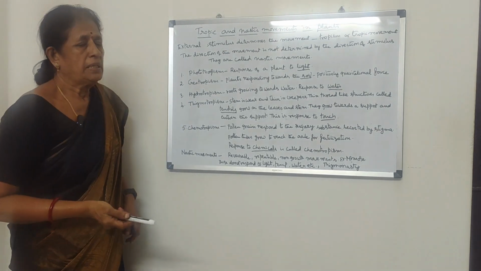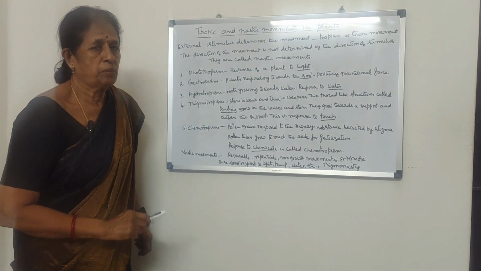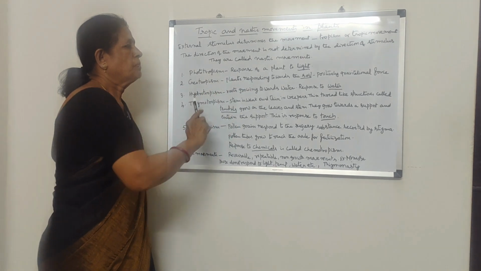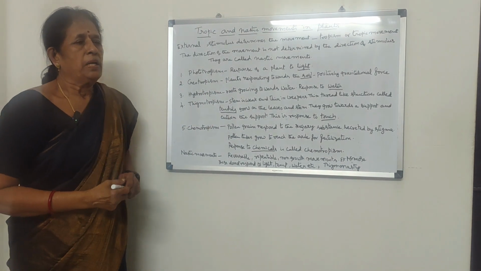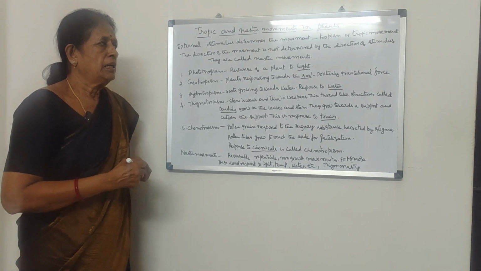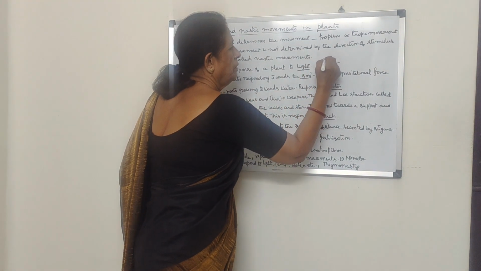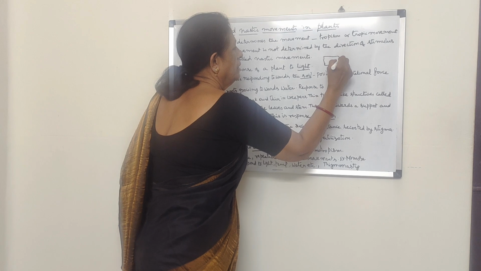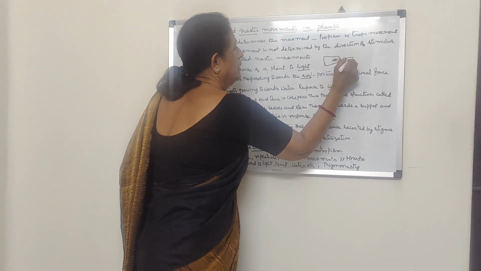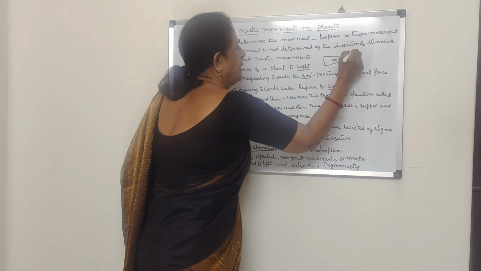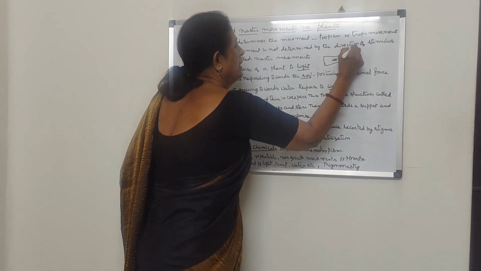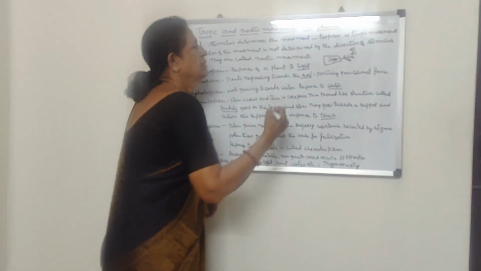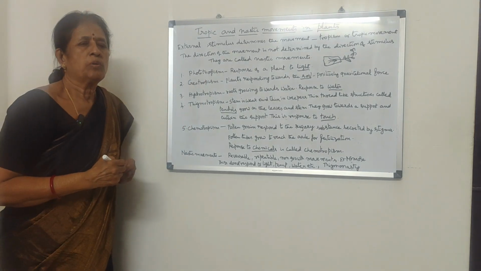We have already seen auxins are responsible for the phototropic movement of the plants. That means due to the presence of the hormones, plants are able to respond to the light. So, even if you grow the plant horizontally like this, I am drawing a small picture. This is a pot and this is the plant. What happens? The tip of the plant always grows towards light. The stem always grows towards the light. So that is called phototropism.